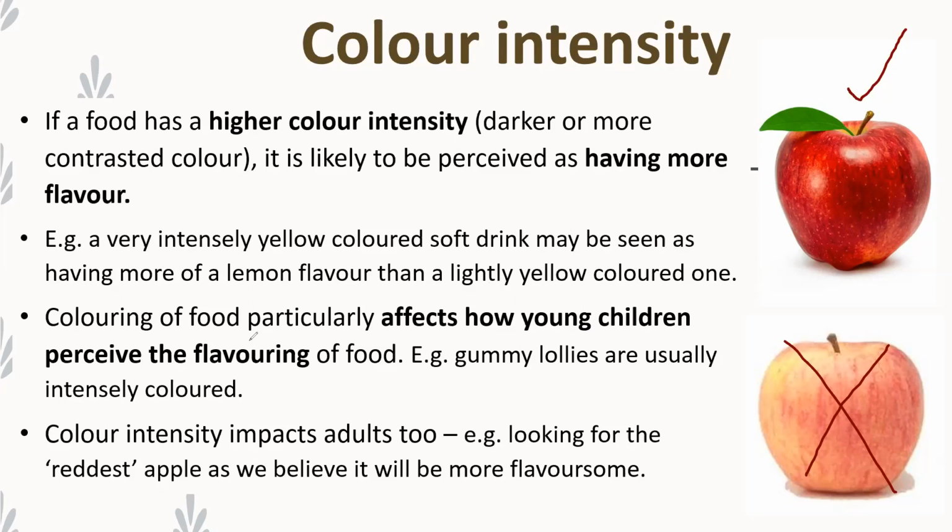Now, coloring of food particularly affects how young children perceive the flavor of the food. And this is why all these gummy lollies, all these colorful lolly mixes, all this kind of stuff are really appealing for young children because they are very intensely colored. Whenever children see this in the store, it automatically catches their attention. And even if those gummy lollies taste really bad or don't taste that good, the children are just drawn in by the color of that.